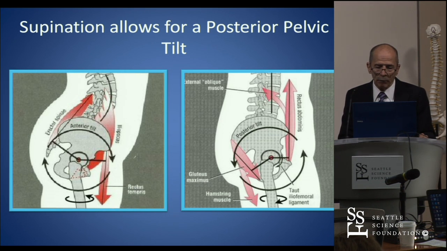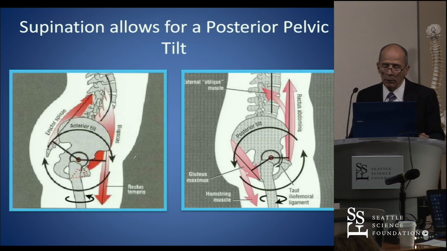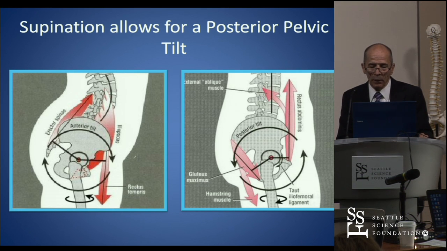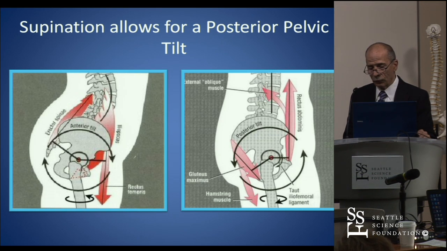However, when you supinate the foot, there's several things that happen quite dramatically. Number one is it frees the pelvis to do a posterior pelvic tilt. But what we'll show you in a little bit is the muscles of the core cannot engage as long as they're in a pronated position. So the muscles engage, we get some relief in a posterior direction. It opens up the foramen and allows for less impingement of the nerves that feed the lower extremity.